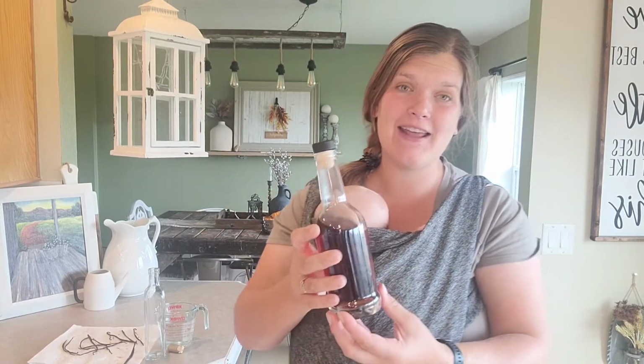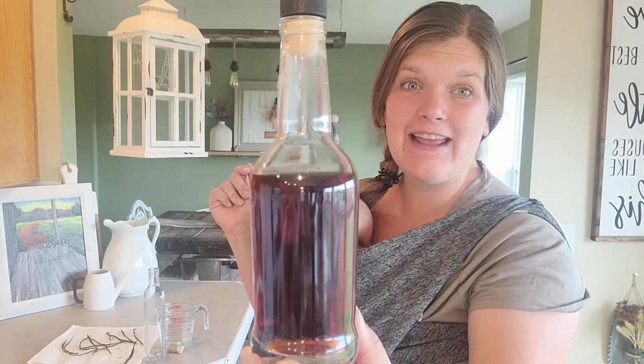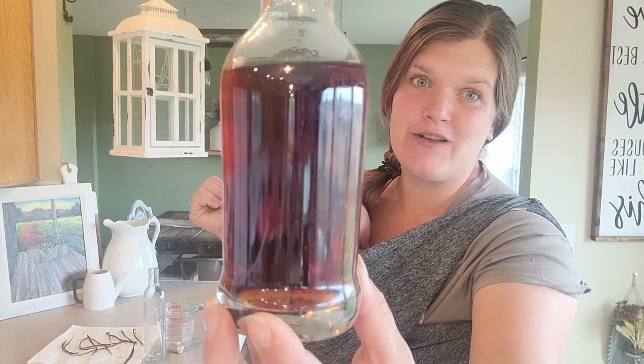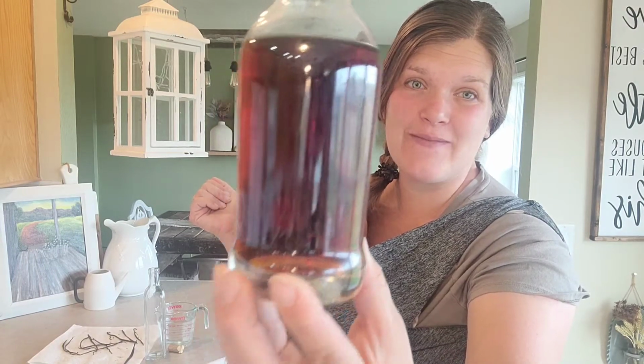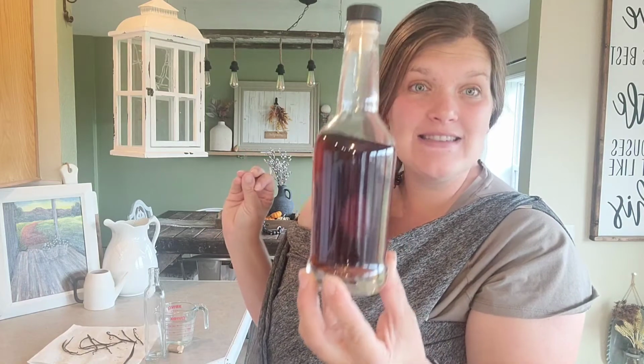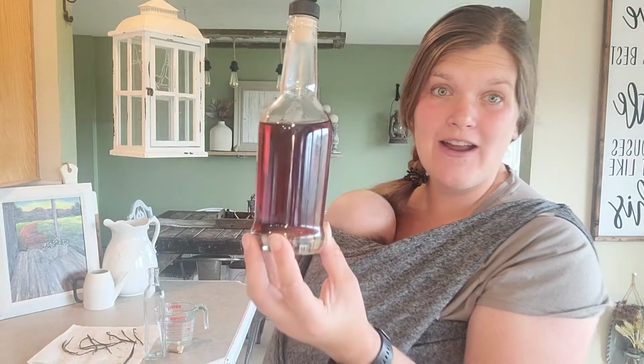Before we get going, I forgot to show you guys the final product. This is my vanilla that had been sitting. I want to call it fermenting, but it truly isn't fermenting. We just do so much fermenting around here, I just automatically want to say fermenting. But it had been sitting for 6 months. And as you can see, this does not look like vodka anymore. It looks like vanilla. So this is what your vanilla will look like once you are done.